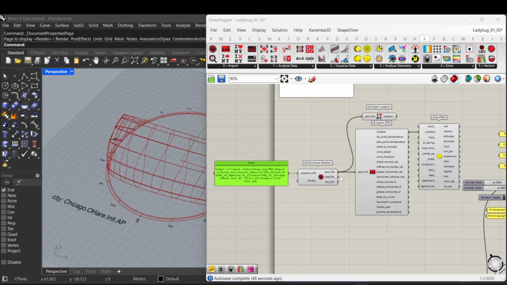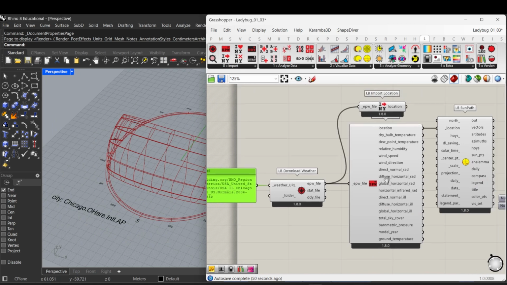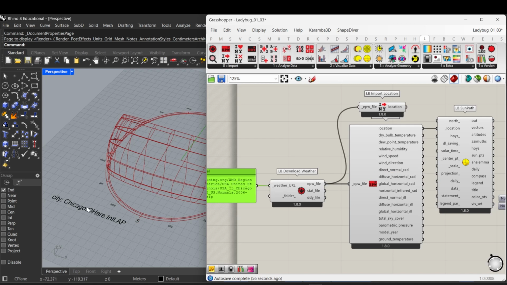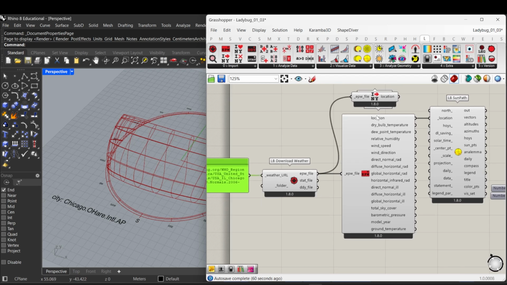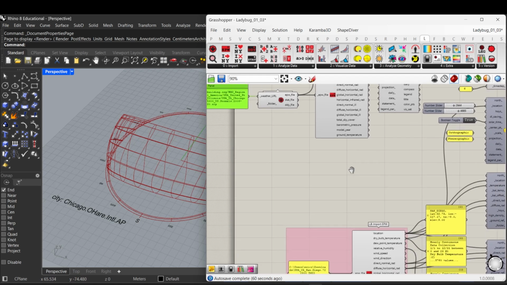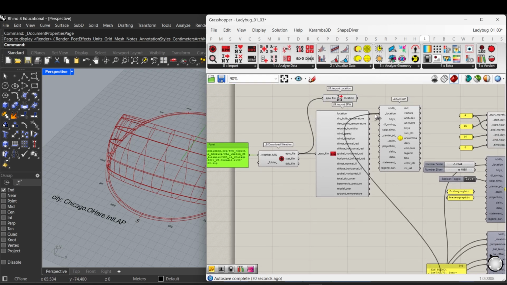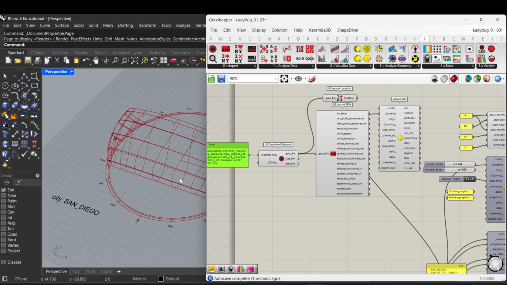As soon as you connect the location from the EPW file to the sun path visualization, you see that the data related to the location comes up. If you have a location like Chicago O'Hare, it shows in here. In this case, I had San Diego as a location, so it changes to San Diego.